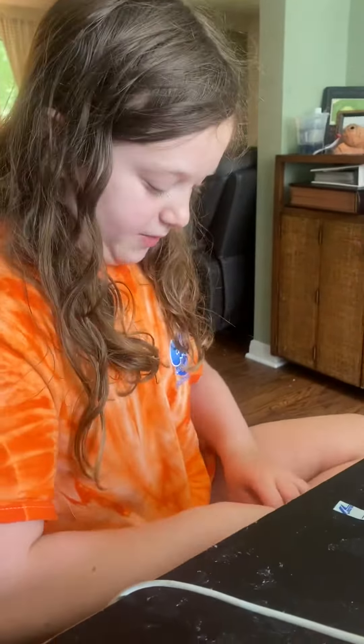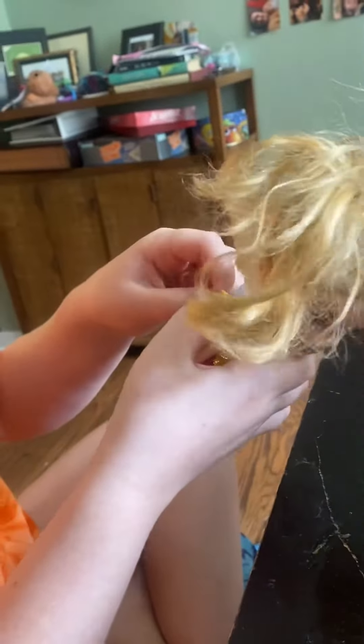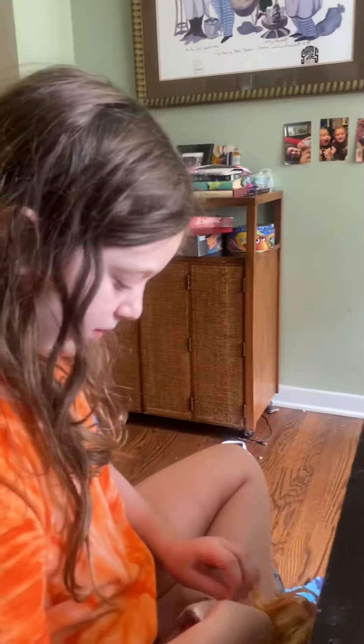I'm going to open this right here — it's hard to open, and that's good so no robbers can get into her stuff and steal her pennies. I'm going to put a needle, thread, some trash, whatever in here, and it closes really well. It looks like it has a little piece that opens but it doesn't — it only opens when you open this part.